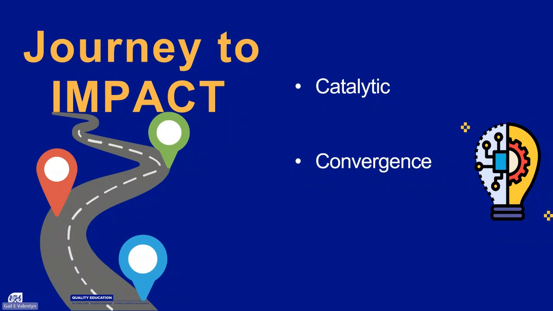So the catalytic influence is this push bringing about the change, and then the convergence is the pulling and the blending and coming together of all of our resources and our strategies. And the purpose for all of this is really to develop the creativity that can come across by our teachers and our learners, in the way that our teachers can be creative in the way that they present their lessons. But besides that, our learners' creativity can be sparked, because with technology, we are giving our students access not only in the classroom, but beyond the classroom, and thereby once again shaping our education holistically.